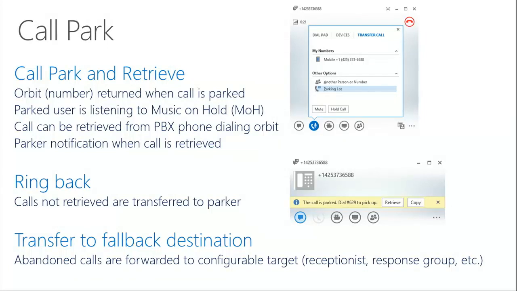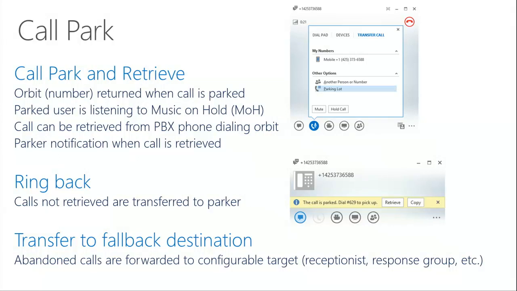Let's plow ahead here, and if we could, let's hold off questions till the end. I want to make sure there's a couple of important topics that I talk about before we wrap up. Next is the call park service. And call park, as I think everybody is familiar, you're in a call, you want to transfer that to some other place, right? But an attended or unattended transfer is not the appropriate solution.